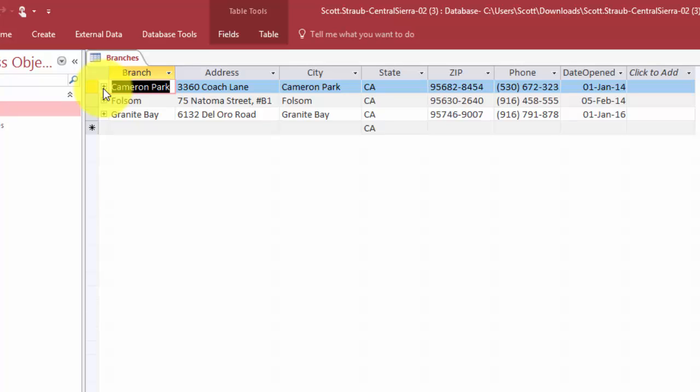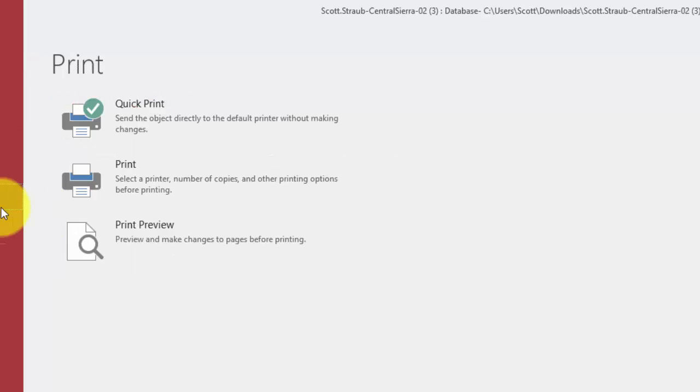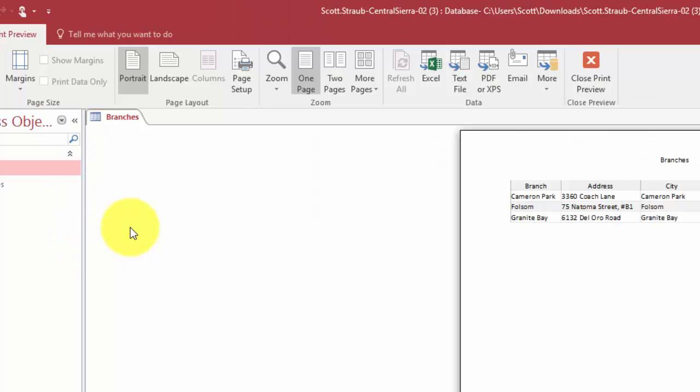Step 14. Preview the data records. So I'm going to head up to the File tab, select the Print button, Print Preview. This is how it'll look.